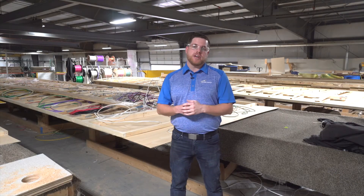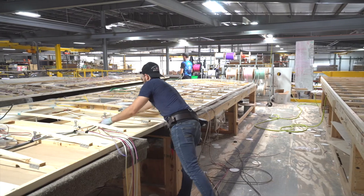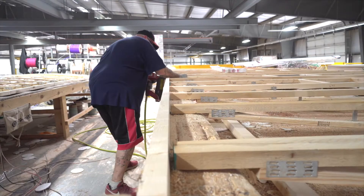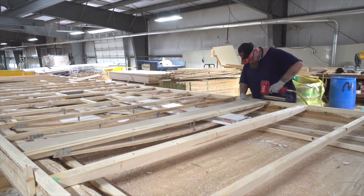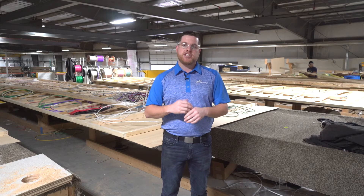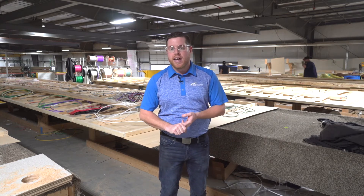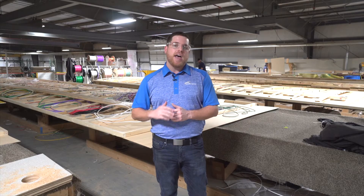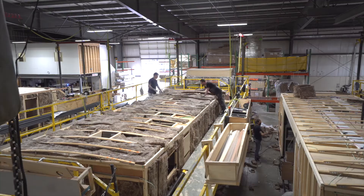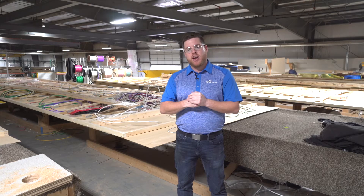Now we're up here where our roofs are constructed. At Catalina, we use a jig system where our entire roof system is built into one large piece for every individual trailer — a 36-foot trailer gets a full 36-foot roof, a 28-foot trailer gets a full roof built out. We crane it across, set it down, and secure it in place. Jigs ensure that AC placement, vent placement, and bathroom skylights are put in the exact same spot every single time. Key points in our roof construction include our five-inch bowed trusses, placed every 16 inches on center. These ensure the top is not a flat surface — it bows over to allow for water runoff, and they make your Catalina a full walk-on roof coach.